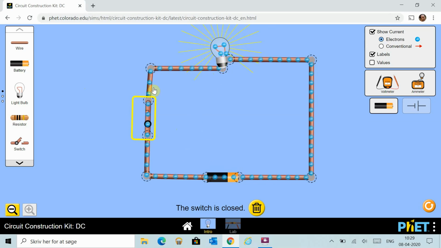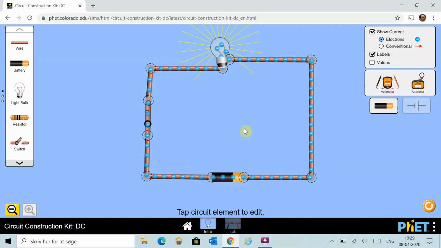And the very handy and very important thing about this lab is that actually you can see the electrons. So these little tiny circles, the blue ones that have minuses on them, those are all electrons, how they are moving through the wire and through the light bulb and back into the battery. And an important thing is, you see they also move through the battery. That's actually very important. So when you have a battery in a circuit, the electric current also moves through the battery.